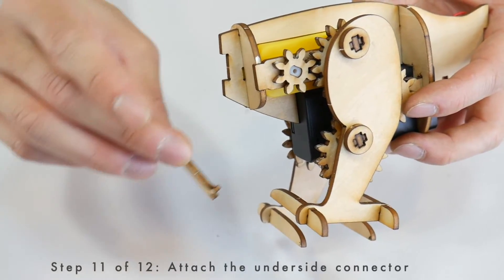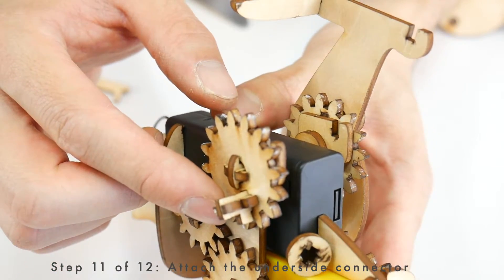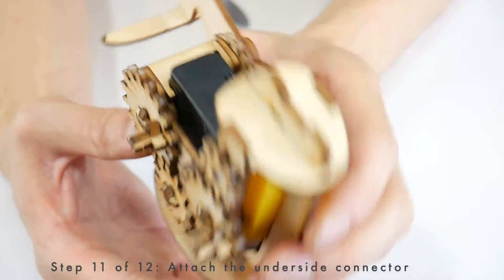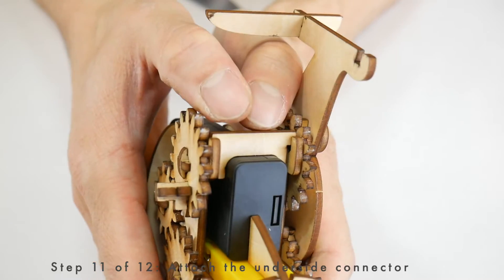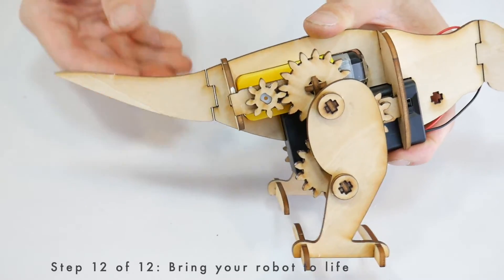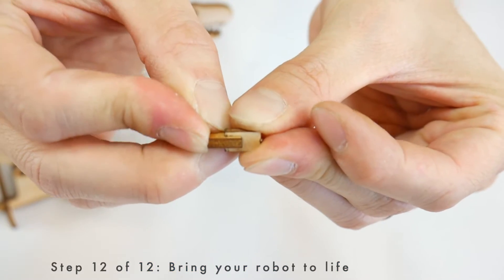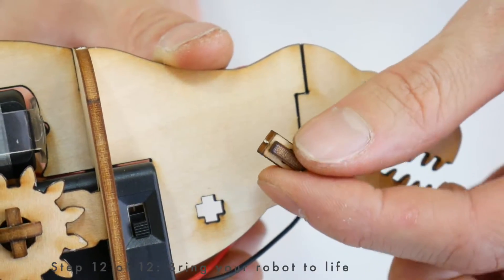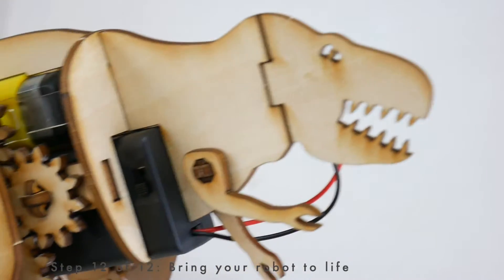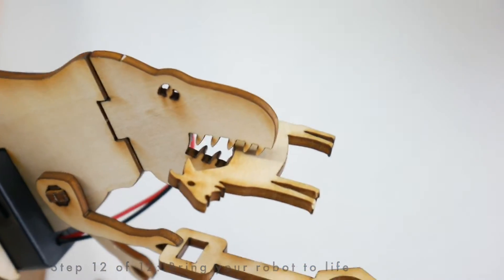Lastly, this piece is going to get attached to the underside of the robot to help hold the battery pack — flip it upside down. This piece fits into these slots here and here. Get it in position, then with your fingers on top of the robot and your thumbs on the piece, squeeze to press it all together. Now you can add the head and the tail. To attach the arms, fit these two small staple-shaped pieces together. Interlock them and push them together. This connector goes through the remaining cross-shaped hole — push it through so it's poking out on both sides, then attach the arms in whatever position you want. And you're done!